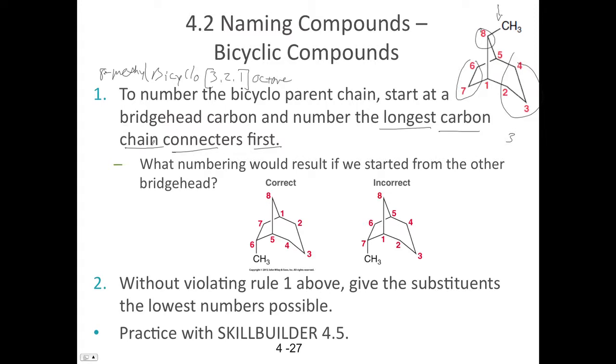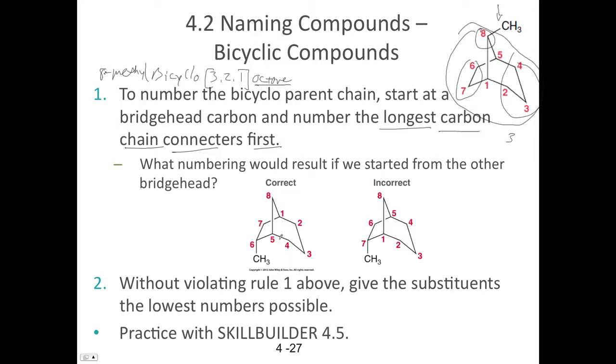And here it tells you everything you need to know about what the compound is. Here you have an 8-methyl, which is off over here. You have a bicyclo, which is a bicyclic ring here, and it is going to be a 3, 2, 1 species here, separated by these little periods, and it's an octane. You can count the parent chain like this, or you can just add 2 to your bracketed numbers right there.